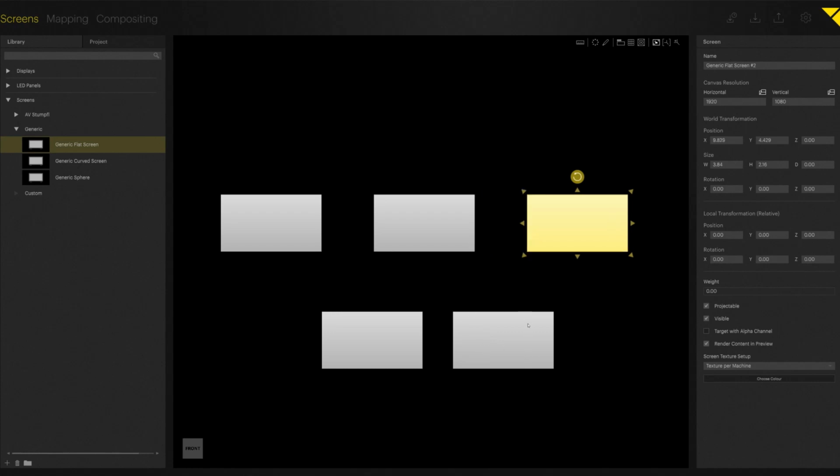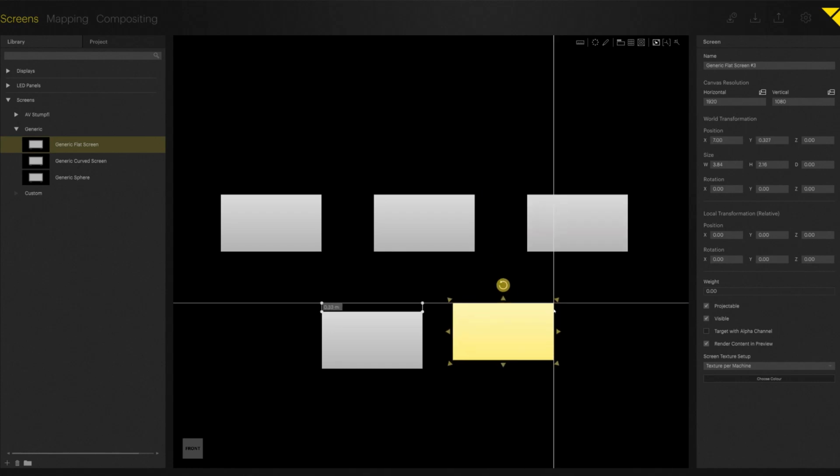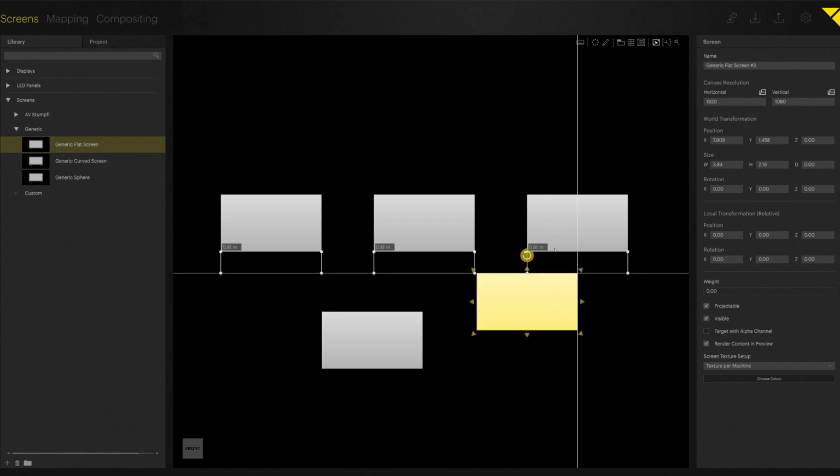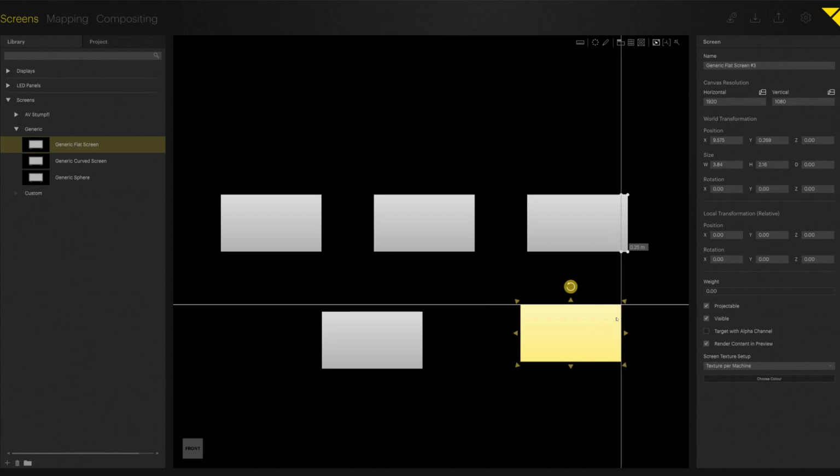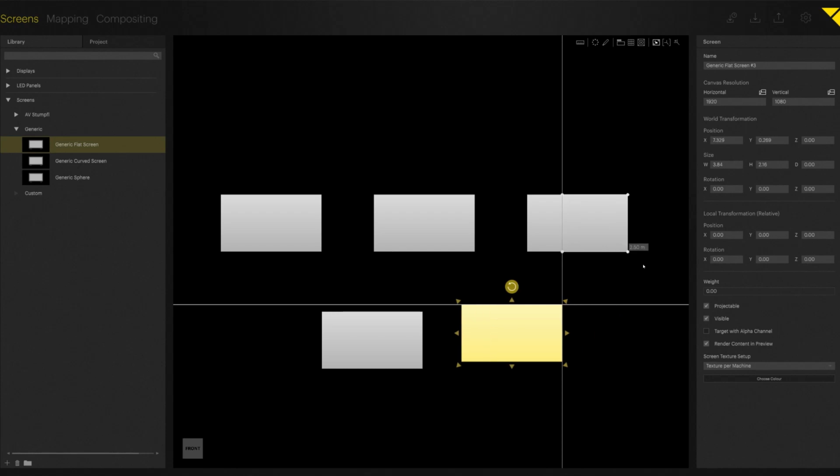So then I have the screens on the bottom. They should be in a distance of 2 meters. So let's type in 2 meters. And I select on the right side again, keep my left mouse down, press Shift just one time, so I have my horizontal snapping or my vertical snapping, and I switch over to horizontal snapping and move the screen a little bit to the right apart. As soon as I get the text box, I just type in 2.5 meters.